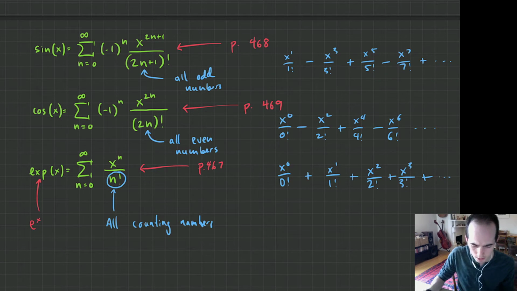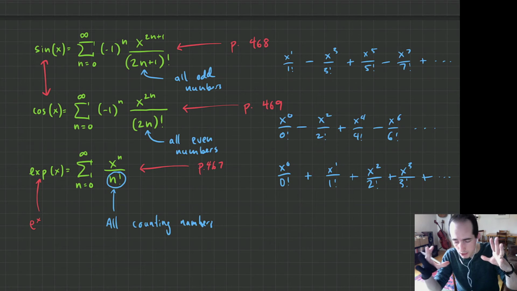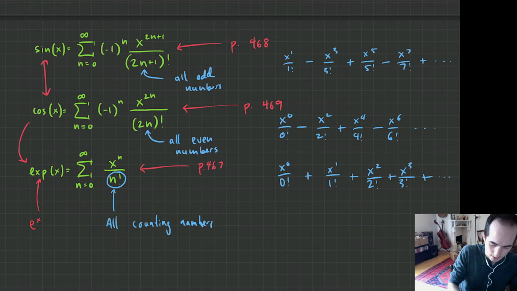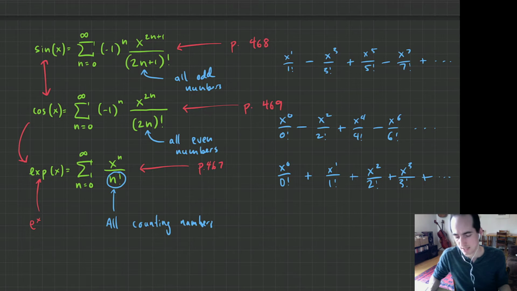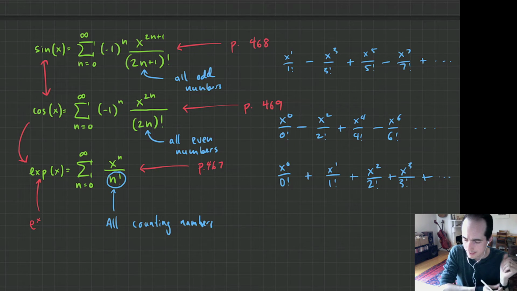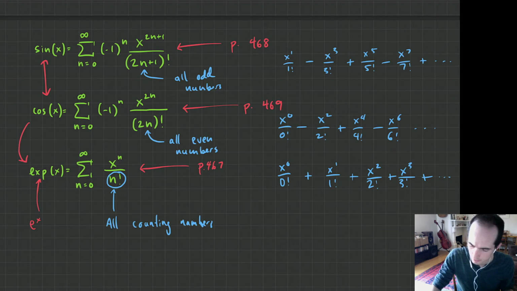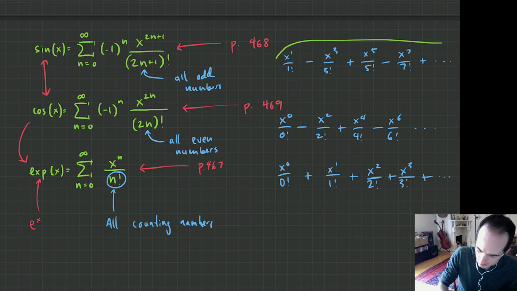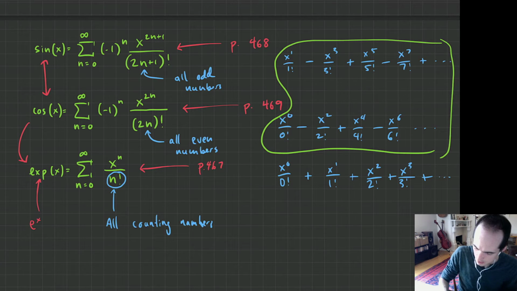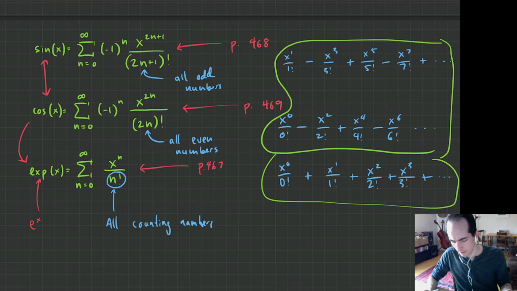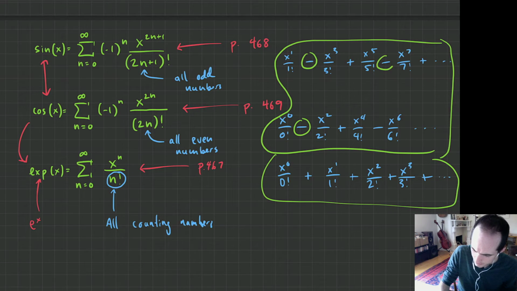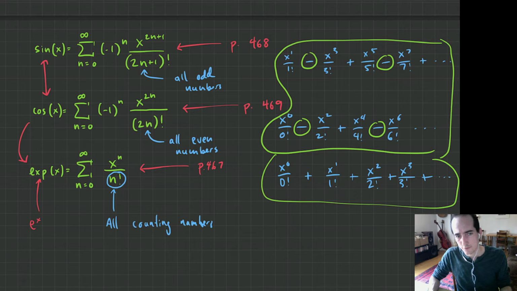It would be pretty nice if we could combine the sine of x and the cos of x, if we could squish this into one, right? And then maybe we could get the exponential function. And that's what Euler did several hundred years ago. He saw this pattern and said, if I could add these two together, I almost get this. It's very, very close. But the only thing in our way are these negative symbols. If there weren't any negative symbols, then we would get e to the power of x.